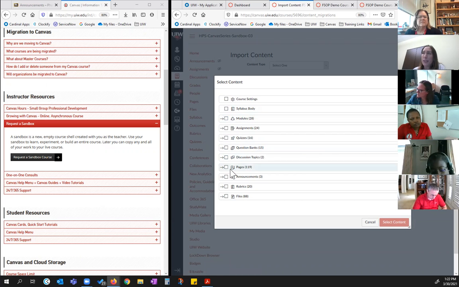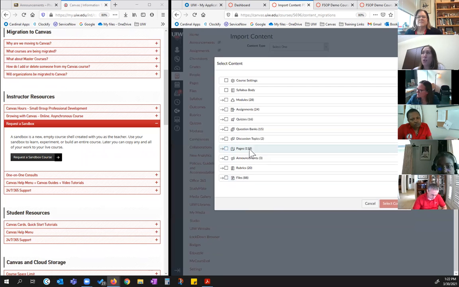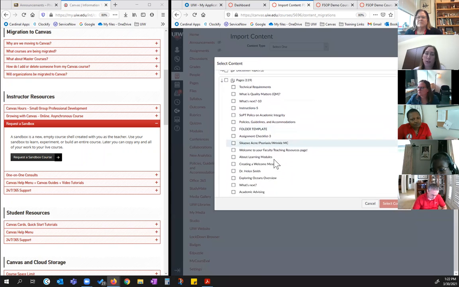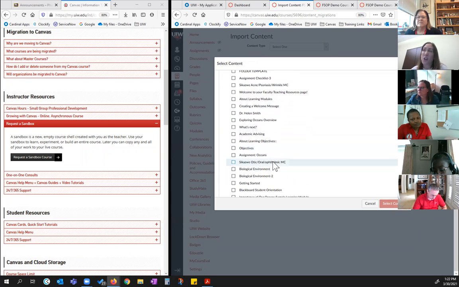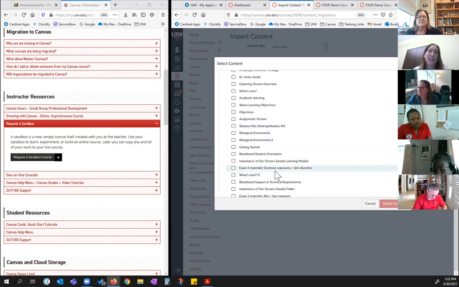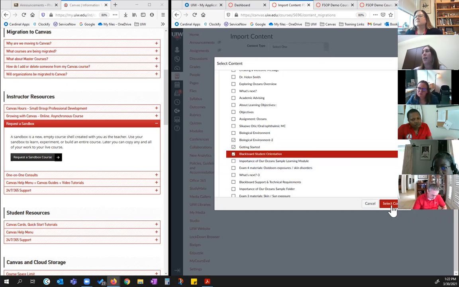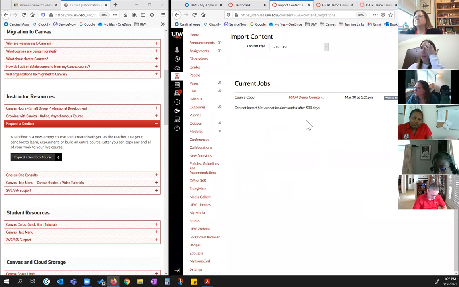If you have a lot, like for example, 119 pages, it's going to be a little cumbersome to have to go through and find the ones you want. However, it's still a lot easier to do this than it is to have to delete 100 pages if you only really wanted 19. So you just put a check mark for what you want to keep, and then you say select the content, and it will automatically process in the back end and tell you it's done. I'm going to cancel this because I don't really want to do it at this time.